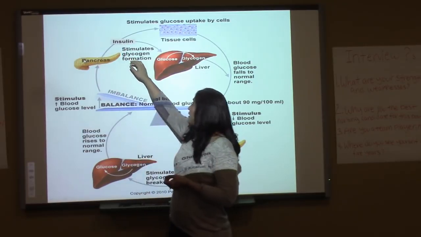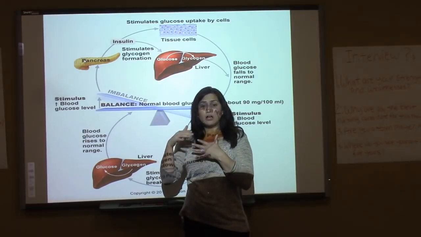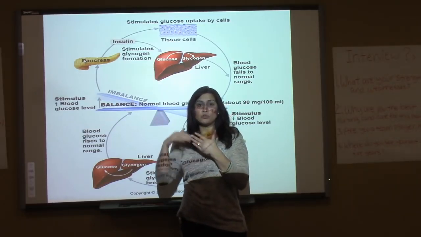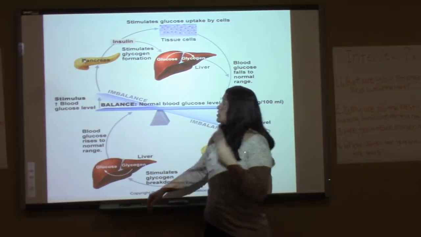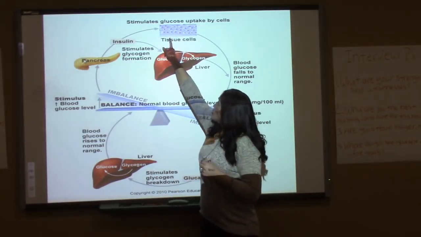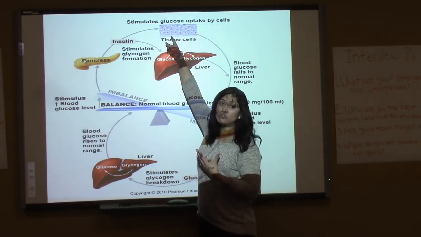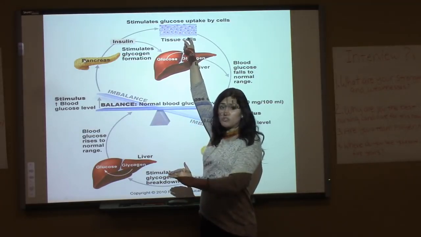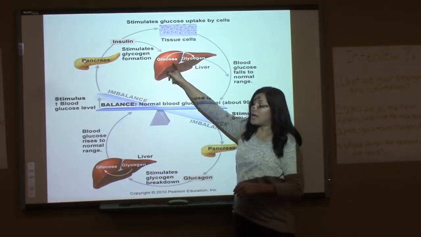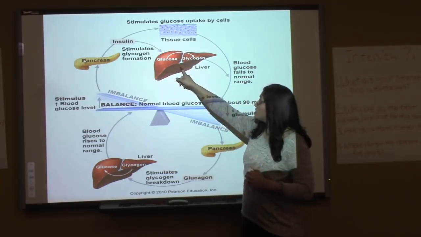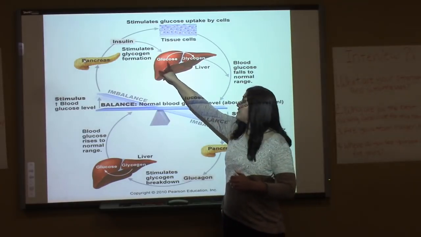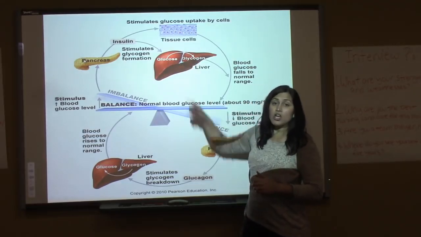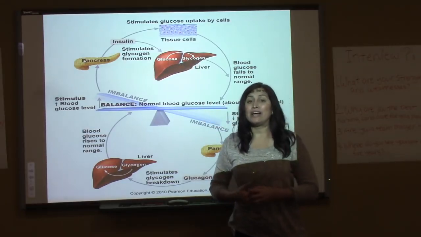What is the function of insulin? It's supposed to bring your glucose levels back down. But how? Two things. Insulin is going to cause your tissues to take up glucose, and because glucose is now entering the cells, glucose starts to fall. Another thing it does, it travels to the liver, and it causes your liver to take up glucose and convert the glucose into glycogen. So insulin causes your liver to produce glycogen.